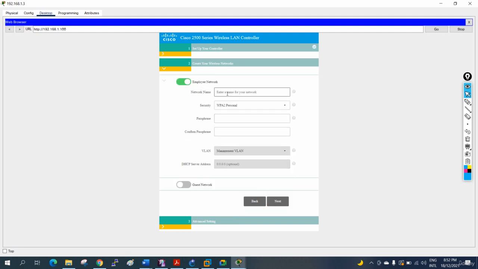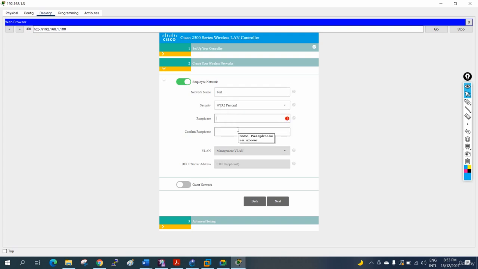And here for the SSID, I want to create an SSID, so I can give test, or anything, whatever SSID name you want. Whatever username and password we want to give, we can give, with WPA2.